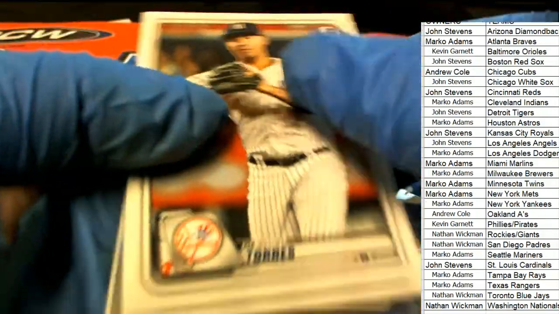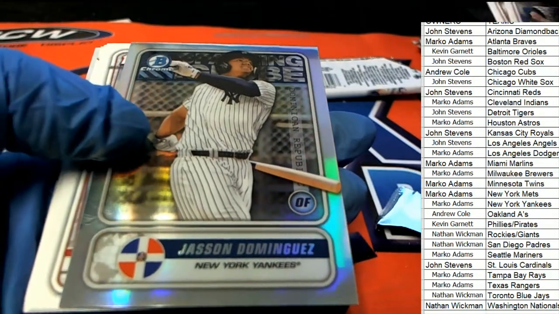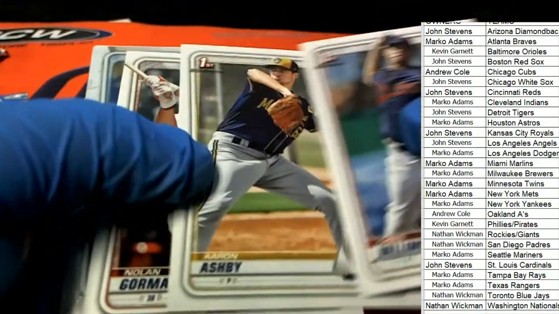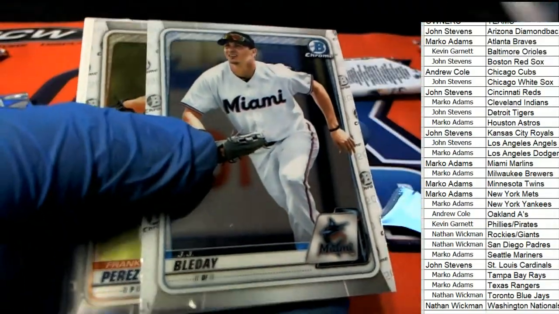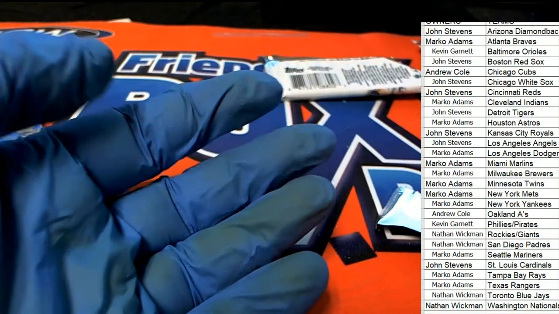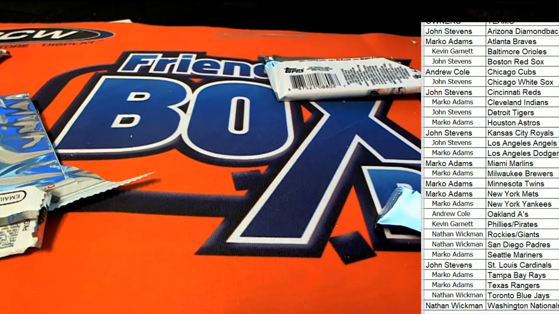All right, so good luck everyone in the final pack here. Oh, that's a nice one there for the Yankees owner. Jasson Dominguez. JJ Bleday, pretty good for the Marlins. That's our box break, everybody. This Bowman Hobby had a nice Sam Huff autograph. Sam Huff, pretty good there for Texas.